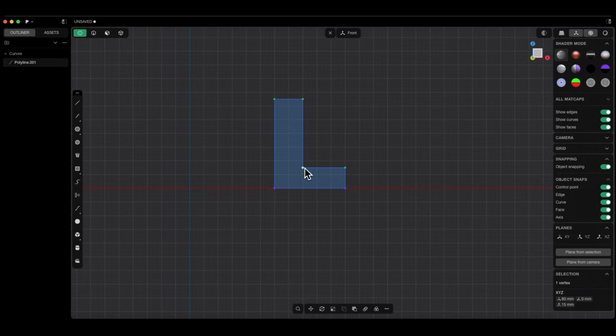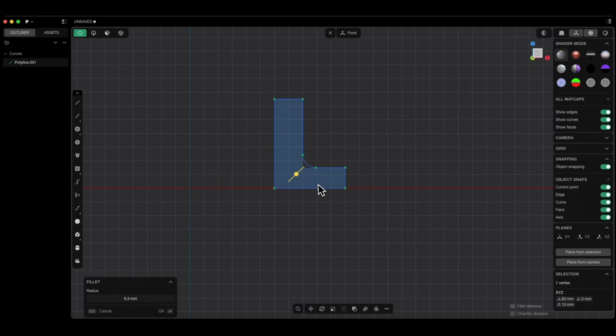We select this point, press the B key to activate the fillet command. Here we can add a fillet or a chamfer, depending on which direction we drag this gizmo. We can just press the D key to add a fillet, or we can press the C key to add a chamfer.